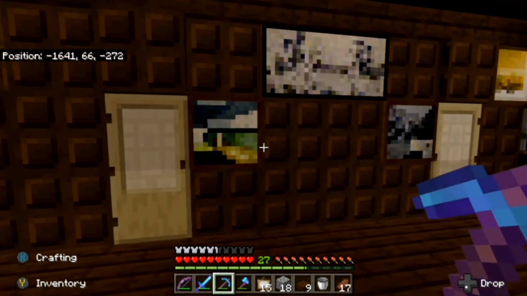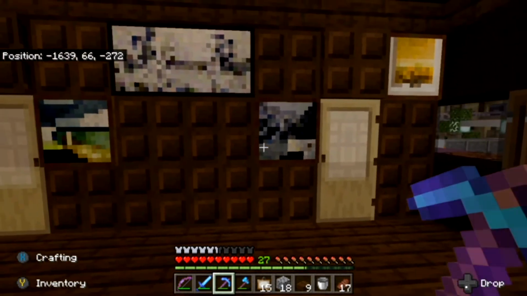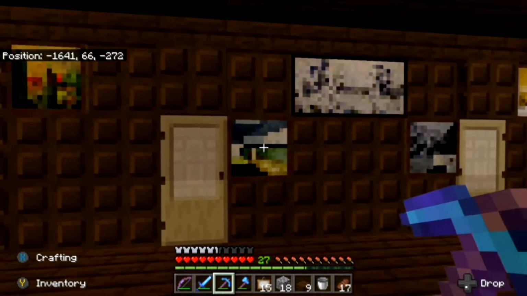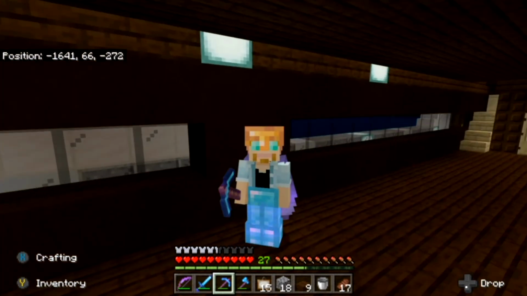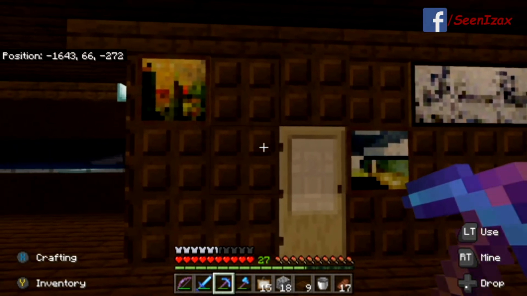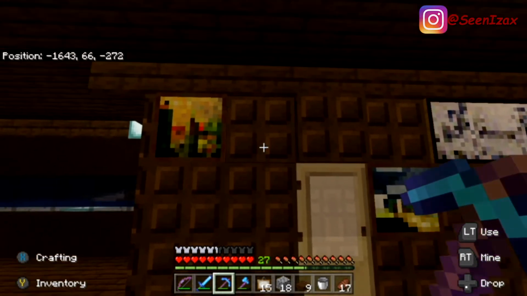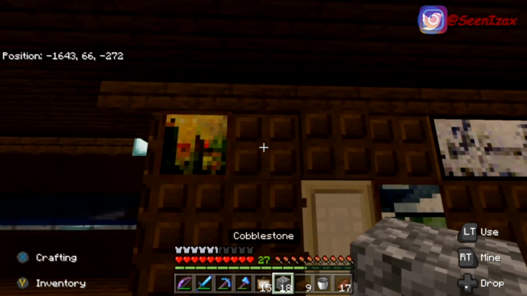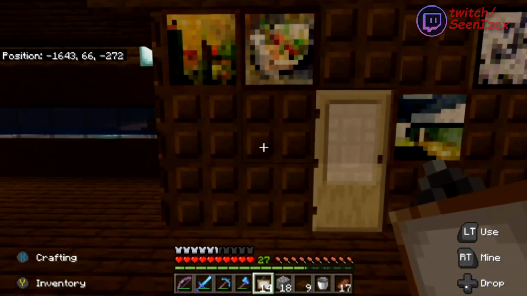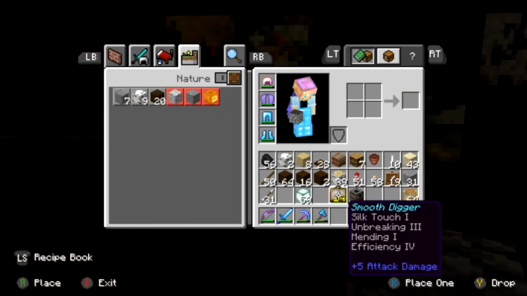Because I don't like the two, and then, yeah, no bueno. The one and then the two. Yeah, I don't know. I think we can live without it being symmetrical. I think we can do that. What do you guys think? Do you think we can do that? I think we can do that. I think we can put another painting right there. I like that. I like that.